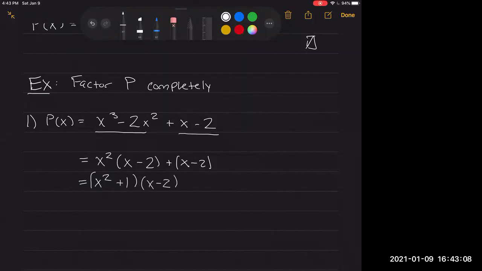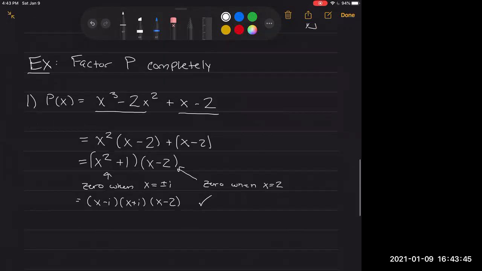So we're able to rewrite like this by factoring out our x minus 2 term. And then we know here, this is 0 when x equals plus or minus i. And this is 0 when x equals 2. So now we know what our zeros are. So we can completely write it down as x minus i, x plus i, and x minus 2. And there we go. That's our completely factored form.